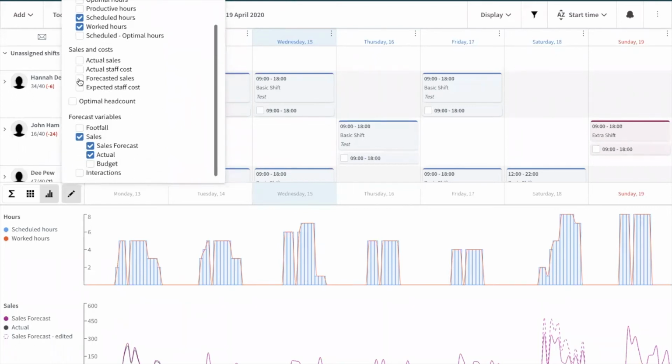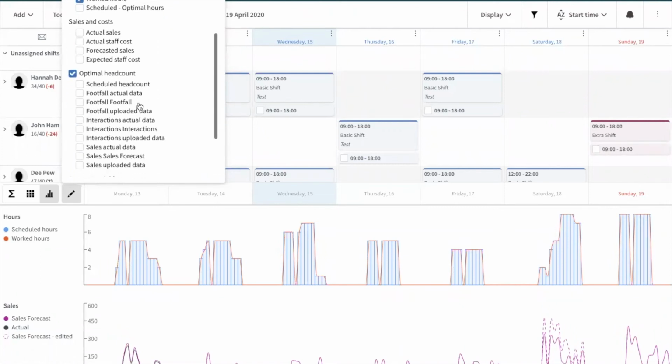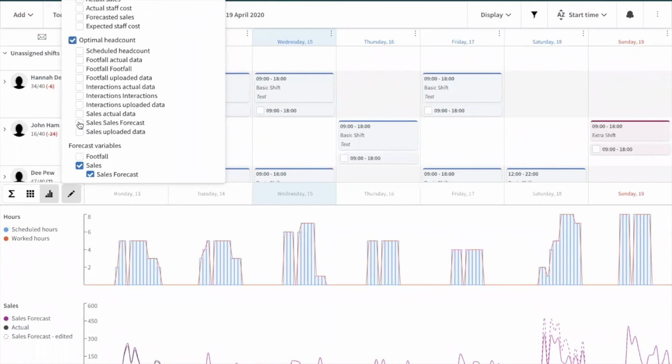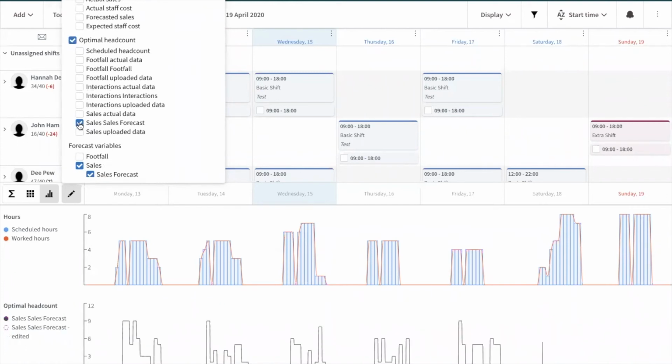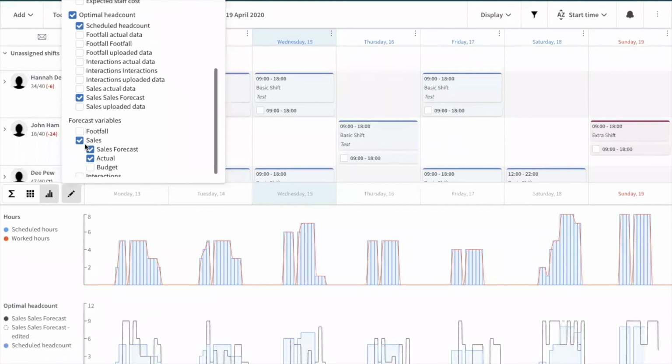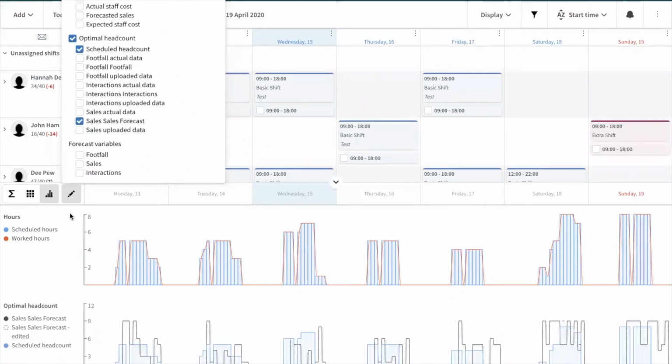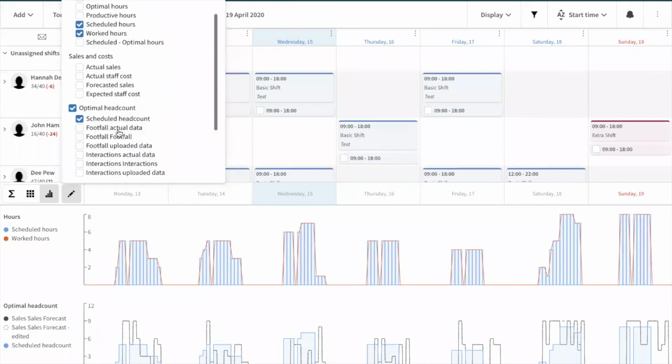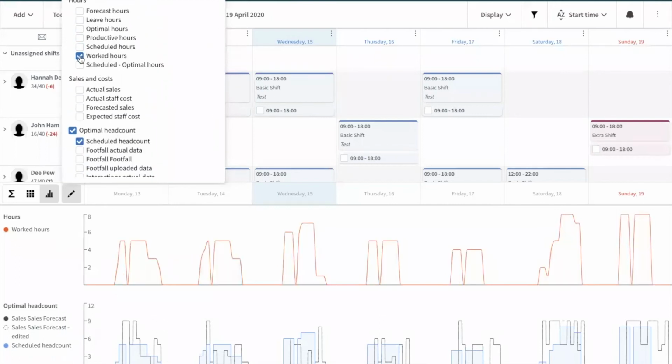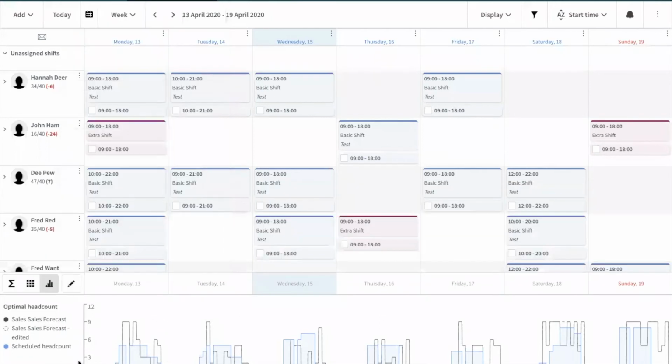And if I then take that chance to look at the optimal headcount, I could then view what my optimal headcount is for sales forecast versus what is actually scheduled. So these graphical views and table views allow you to compare in this view, in this graph, how I have scheduled, so being the blue line, compared to what I am forecasted to do with regards to optimal headcount.